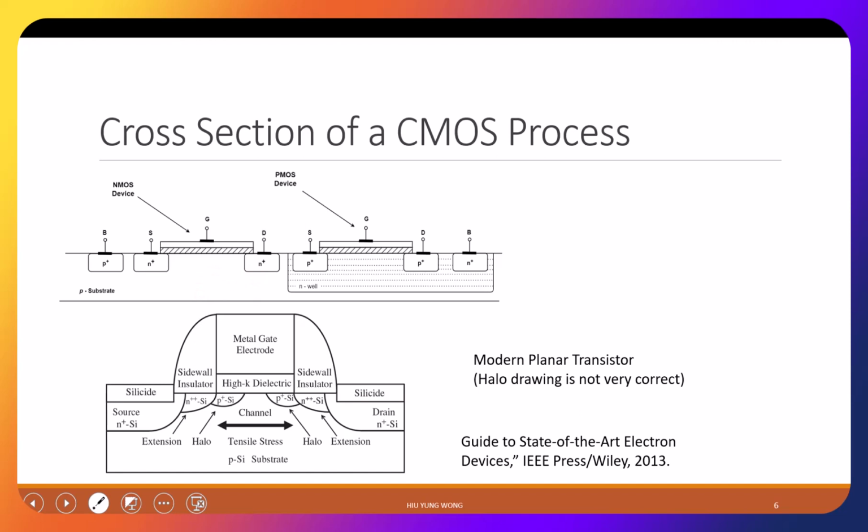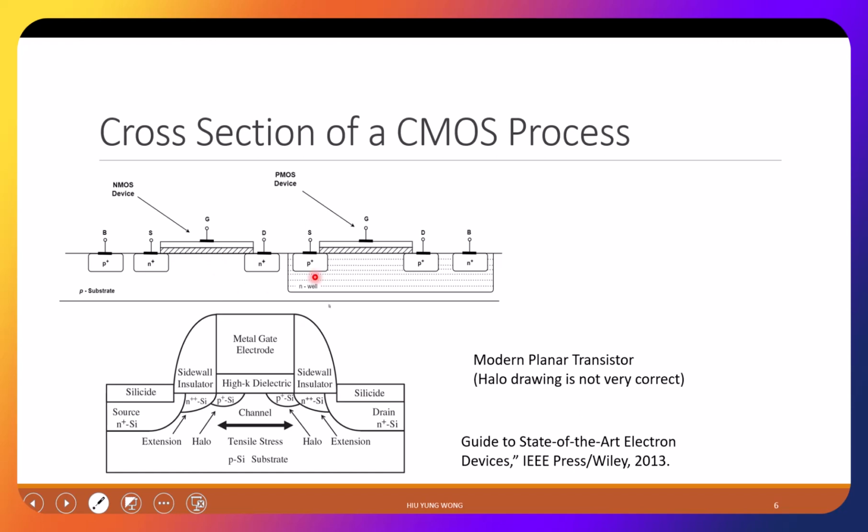How do you realize PMOS and NMOS on the same wafer? You will do an implant to form the N well. So this is N well because it is an isolated region in the substrate, which is N-type. Inside this well, you will put the P plus here to form the source and drain. And again, you need to electrically connect the N well to somewhere. So you need N plus to connect it. And this becomes a PMOS. Are you okay with this?